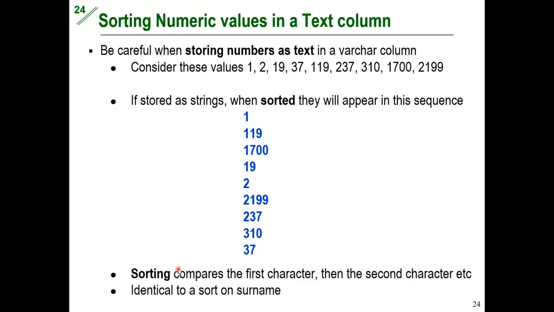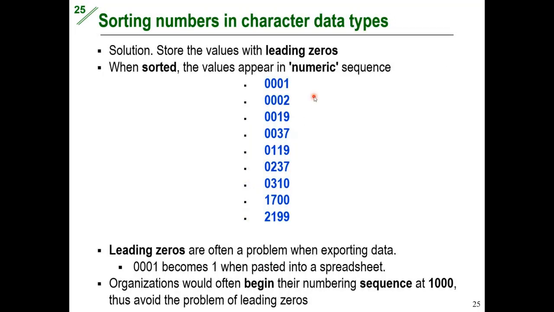So how are you going to overcome this? Now, if you still want to record the numeric values as strings, you can still do that. What you can do is put leading zeros into these numbers, right? For example, number 1 can be recorded like 0001. Now you need to make sure the total numbers we are going to record is up to 9999, so that means 4 digits that we want to record as text in our column. So we put 3 leading zeros in the smallest number. If you record your information like this, when you get it sorted, of course you can overcome these issues, right? Leading zeros.